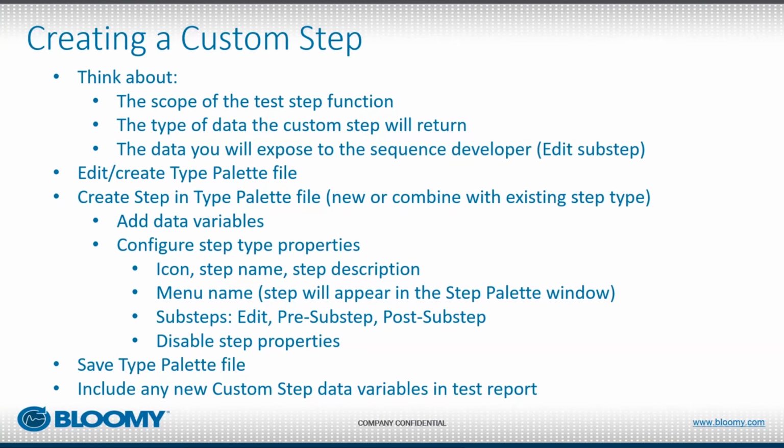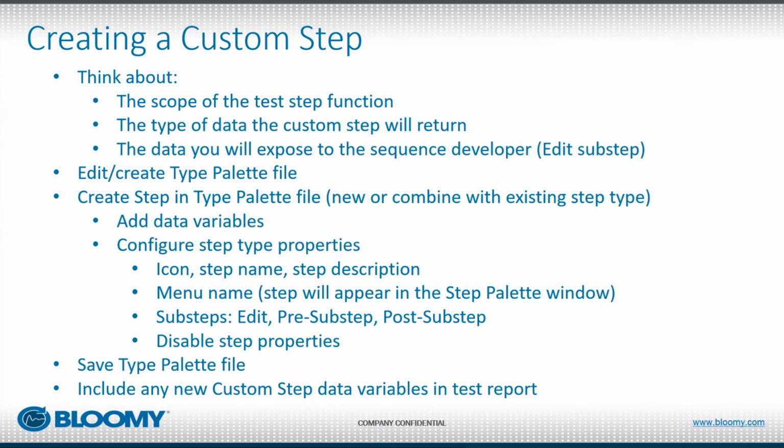So you might have an analog output custom step type. You might have an analog input custom step type. So you might want to give those a unique icon so that visually it's easier for the sequence developer to look at that palette and then kind of drag and drop. And then once it's in the sequence too, you can see more clearly where that custom step is.